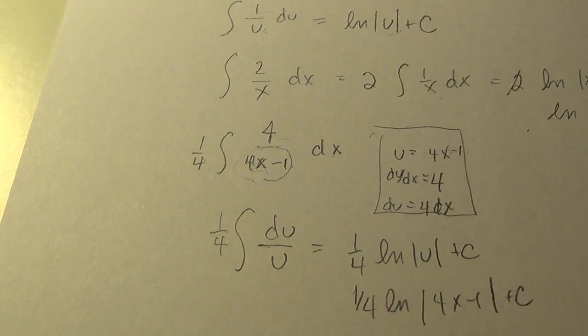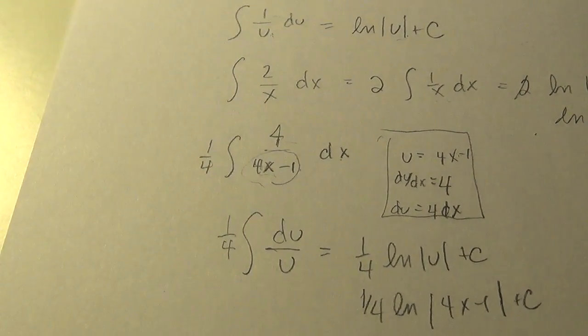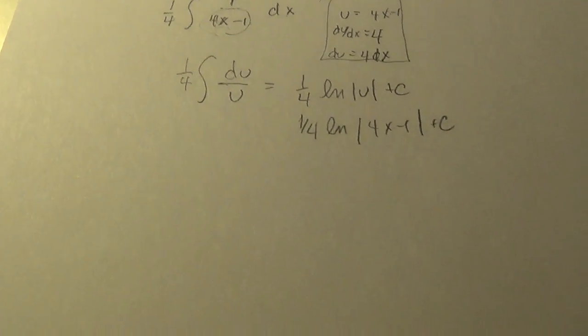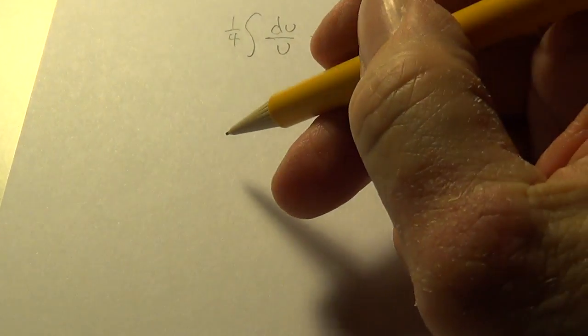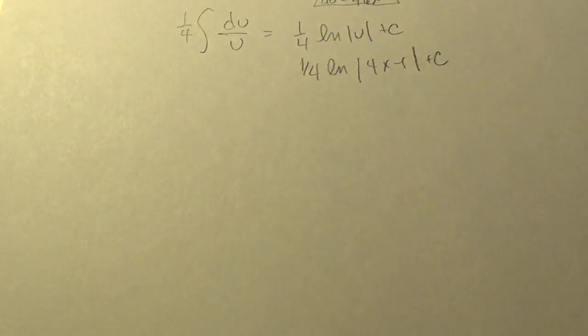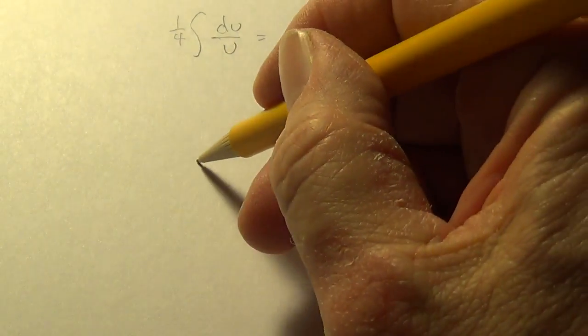All right. Let's do a couple more. Let's find the area. I'll give you the picture of this. I'm going to find the area between the x-axis, x equals 3, and this graph.